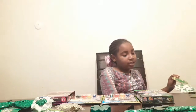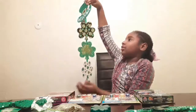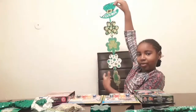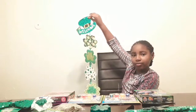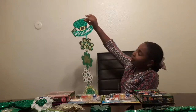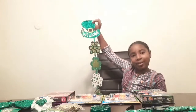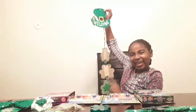So, first I have this cool design of this beautiful, huge, but cutie leprechaun decoration. So there's a leprechaun hat, and it says welcome, and it has some trees that are decorated with glitter. Oh, I'm so happy with glitter. That's one of the things that I got from Dollar Tree.